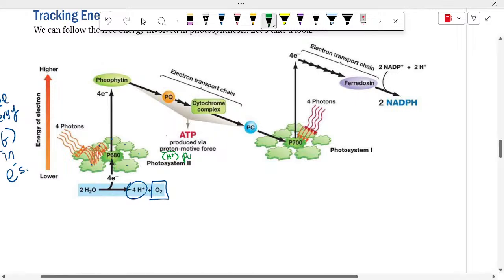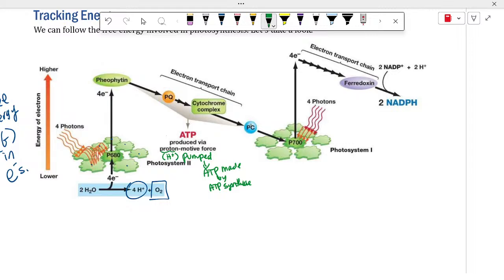So yeah, this is where H pluses get pumped, and then that's used to make ATP. Just so we're not thinking that the cytochrome complex itself makes ATP. But the cytochrome complex will pass its electrons on to plastocyanin. Now, this whole time, we're going through this second electron transport chain that we've learned about, the one of the light reactions. The energy in the electrons is going down. Well, that's because they're doing work as they go, right? They're getting passed around, they're changing conformations, they're pumping H plus ions, they're losing energy.